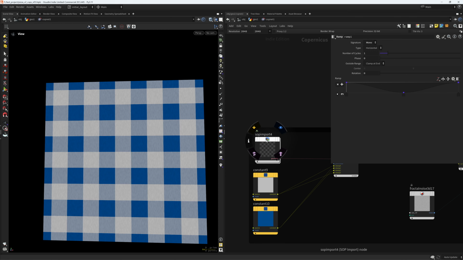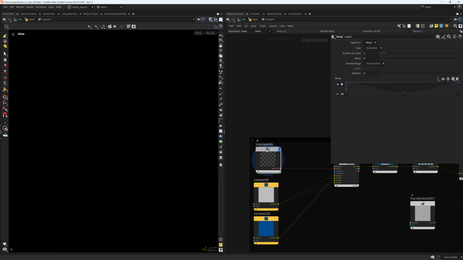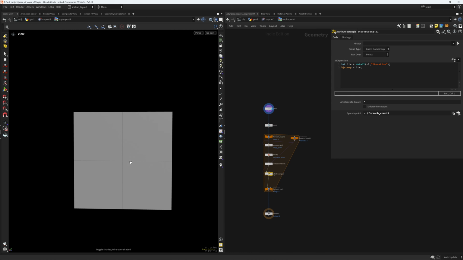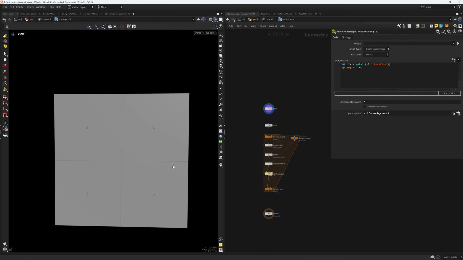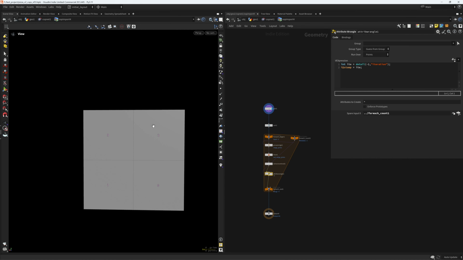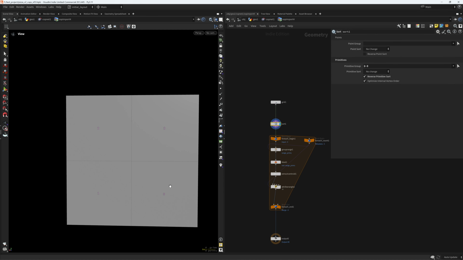So let's look first at this top import, where I'm creating the points to do the stamping. I'm starting with a grid with 4 primitives, and if you look at the primitive numbers, we have 0, 1, 3, 2. I want these in a circular pattern, so I can iterate over each two primitives and create the stamp attribute, so we can overlay different colors in cops. First of all, I'm sorting them in a circular pattern.